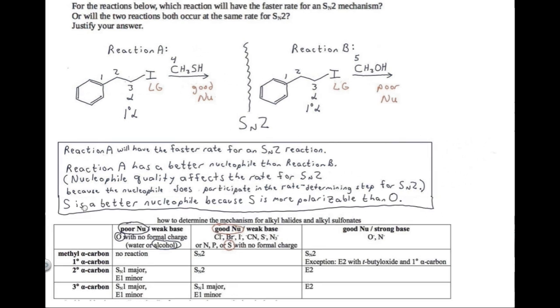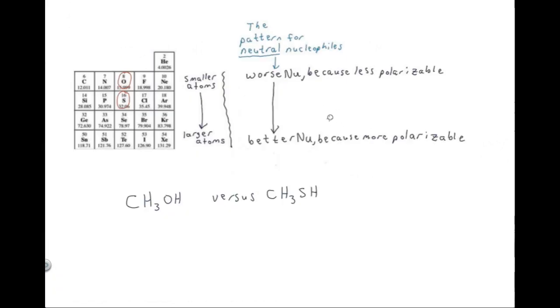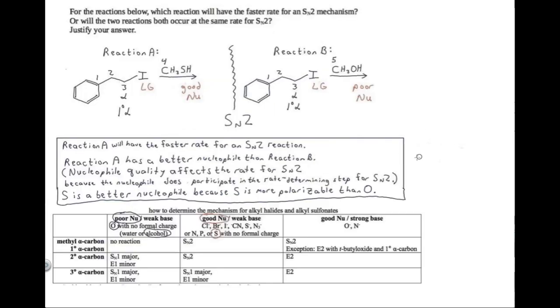So here's our complete answer. Sulfur is the better nucleophile because sulfur is more polarizable than oxygen. Remember that we saw earlier in this video that when you compare neutral nucleophiles from the same column of the periodic table, nucleophile ability increases as you move down the periodic table because larger atoms are more polarizable. The information that I've written down in this answer would be sufficient for most professors in most courses to get full credit on this problem. But remember, if you'd like to learn more about what polarizability is and why something that's more polarizable is a better nucleophile, you can find that information in your textbook.